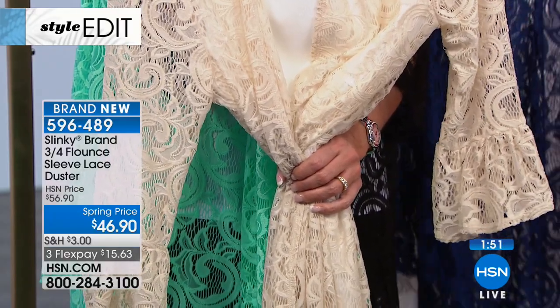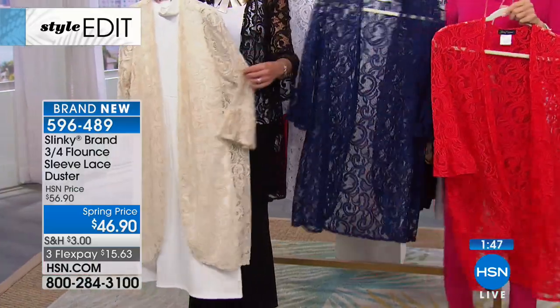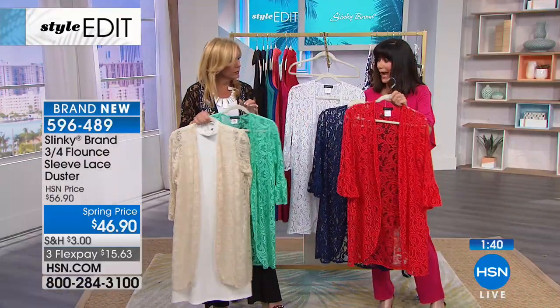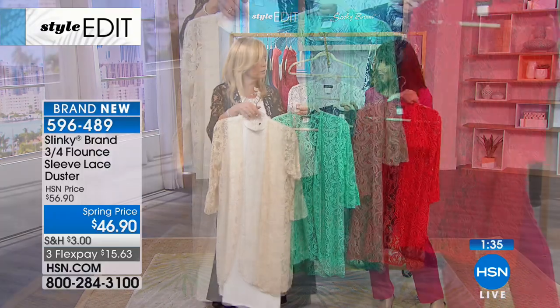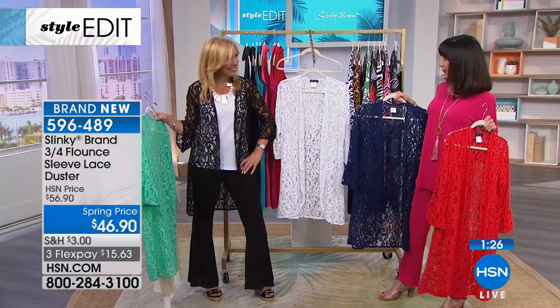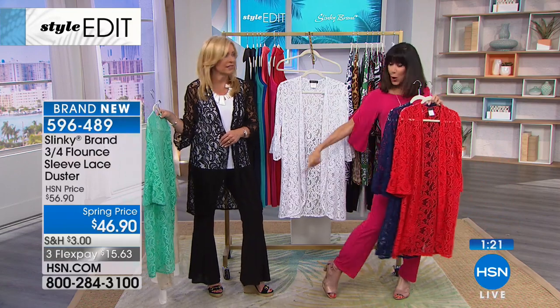For anyone viewing this, please keep in mind that this is all washable. The scarlet is the most limited and will be gone first. The mint is also getting very limited. The stone — about 200 still. Then navy, and then the black that Jackie's wearing. I just keep looking at you, Jackie — you look incredible. It's truly one of my favorite jackets for spring. Don't miss the pants.